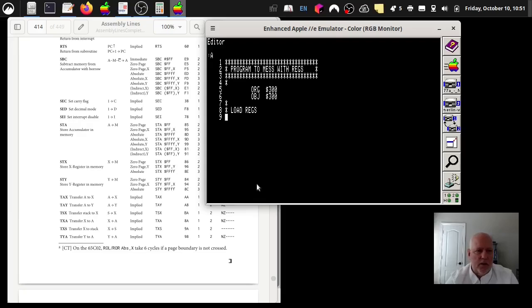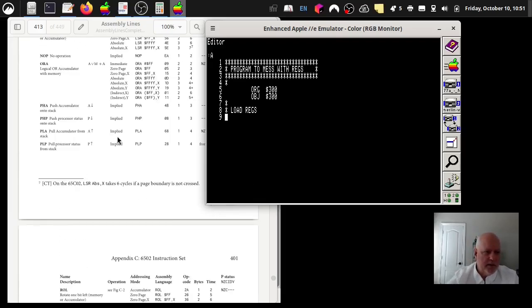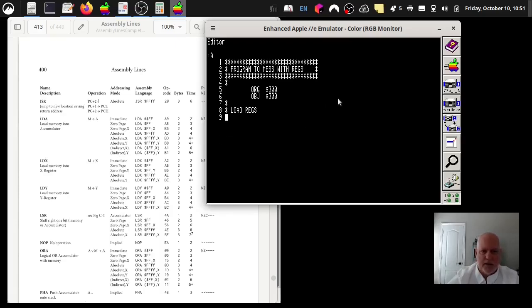And then the load regs is, if we go back to our manual, we find these LDA things. So we're going to hit space because this is not a label. And then we're going to give it that command. So we're going to load the accumulator, and then we're going to load it with a number. And let's just put 11 in there for now. Load accumulator immediate, we look on the thing and it says pound dollar something. So pound dollar tells it it's an immediate value, and we're going to put 11 in there.